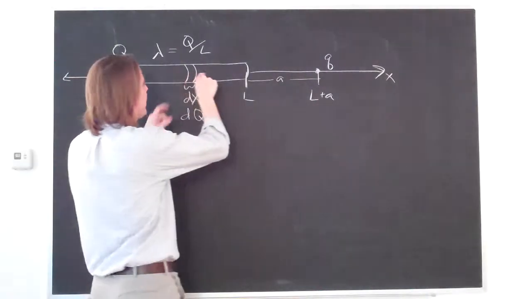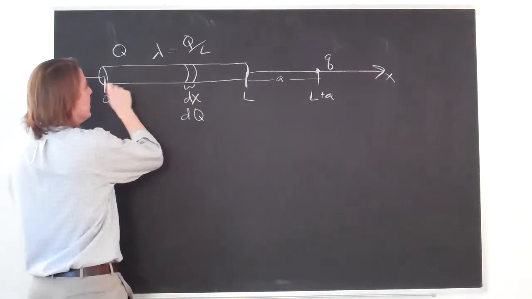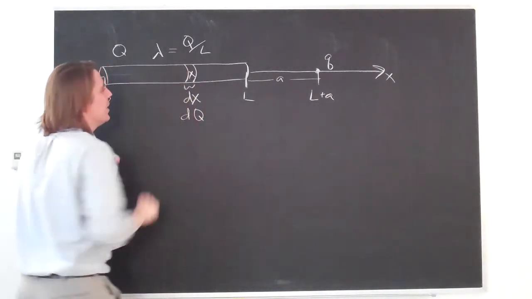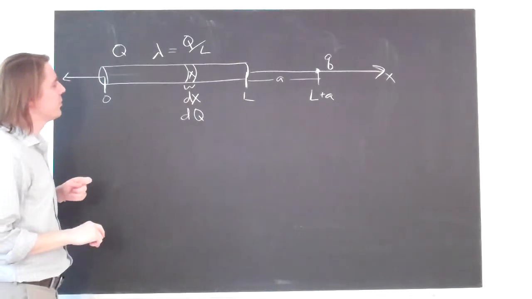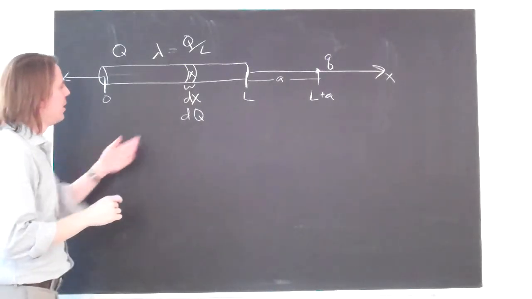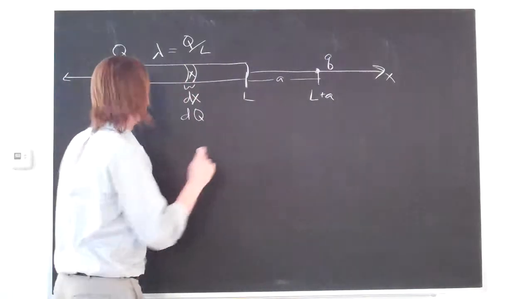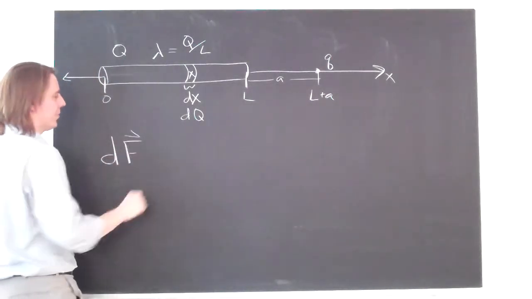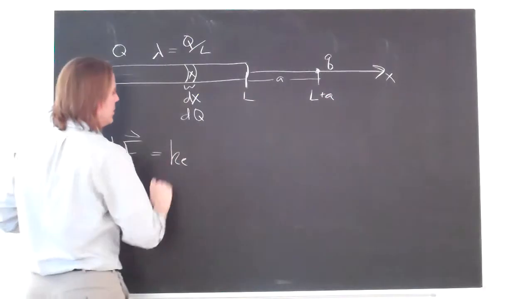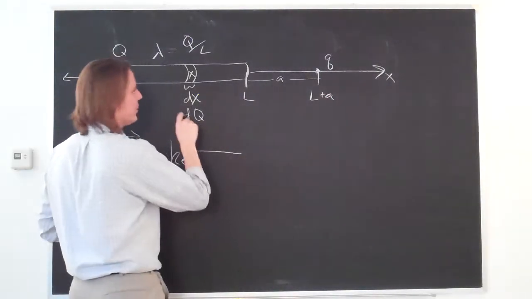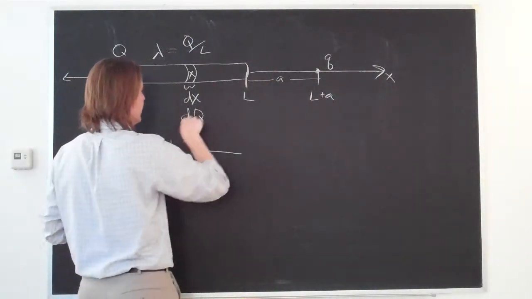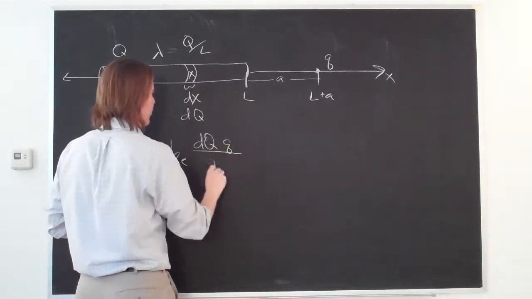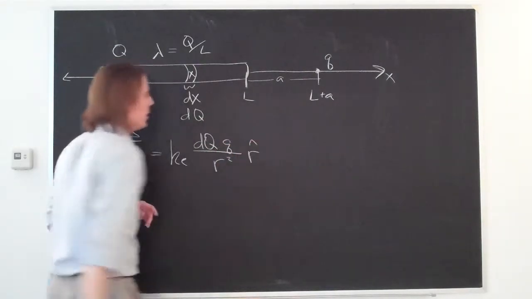So if we treat this as a point charge, where does it sit? It sits at some position x, right? It sits at some distance along this axis, x. So we can ask ourselves, what is the force? Well, if it's a little differential element, then we must only be getting a differential force. So everything is differential. dF is Coulomb's constant times the product of the two charges, one is dq and one is q, over r squared r hat, just like before.